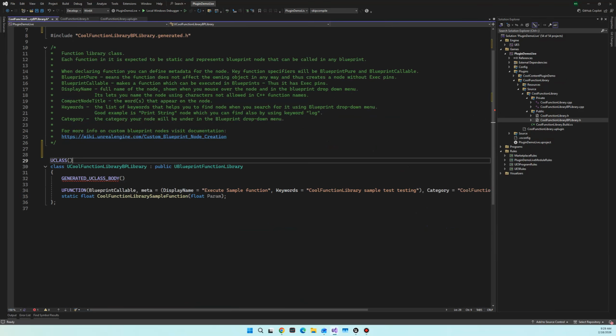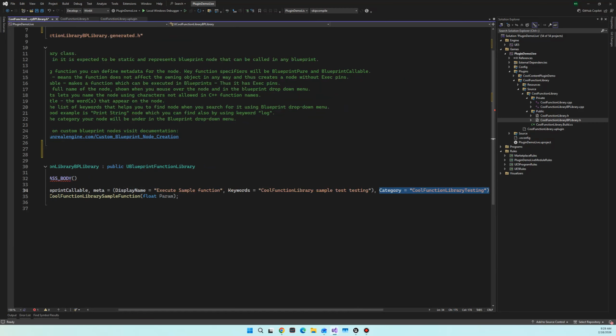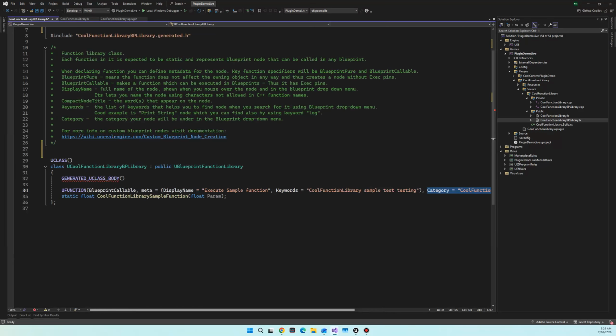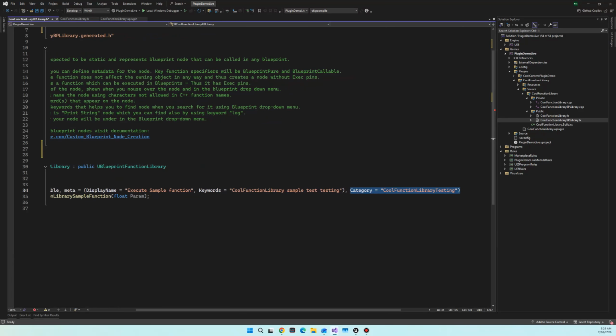So as you can see here, we have a function, BlueprintCallable, and then we have this meta giving us a display name, keywords for search, and then we also have this category. Whenever doing a C++ function library, or really anything, category is going to be very important.